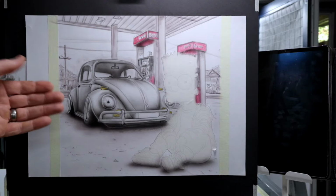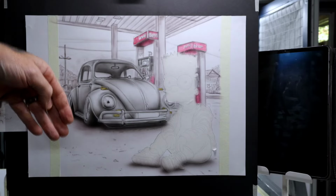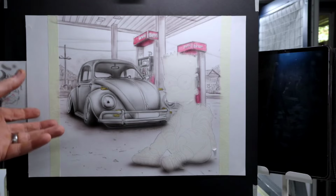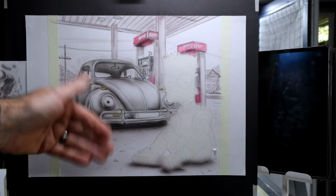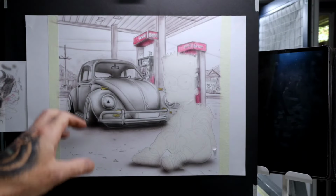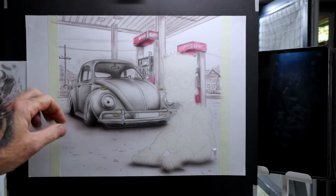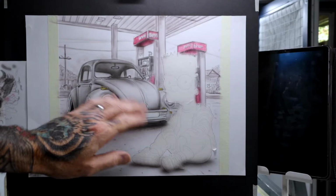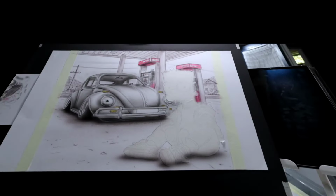To get your highlights to pop, you need to put a dark either side of them for it to pop out. So I just went in with the shading grey and just sort of sketching like you're doing with a pencil, loose, even if it's going over your lines or misting over to another bit, because you're going in light, it just builds up and builds up. Just dropped a few darks in, a little bit of the orange on these bits. Posca paint pen, went in, do it, and then smudge it, put it on, smudge it, and just sort of blend it into your background, and we've got it down.